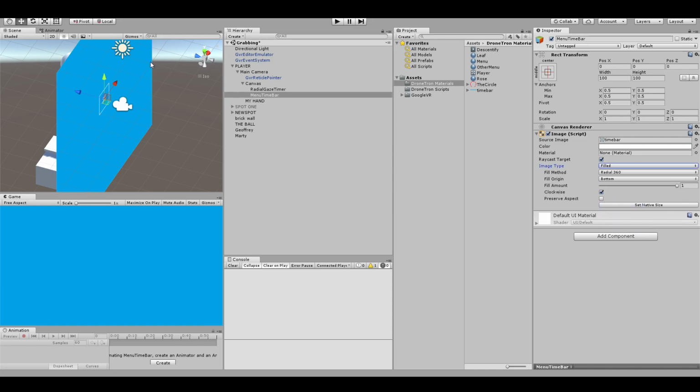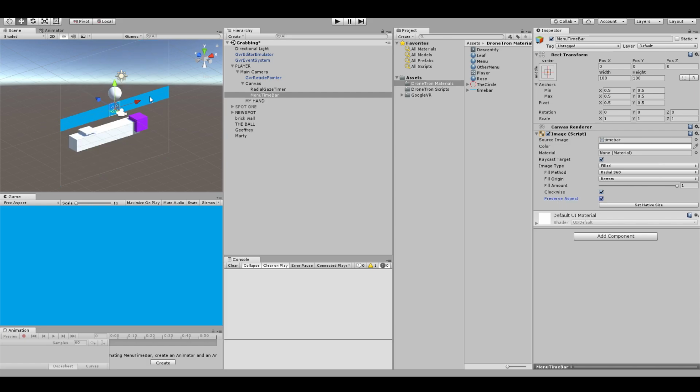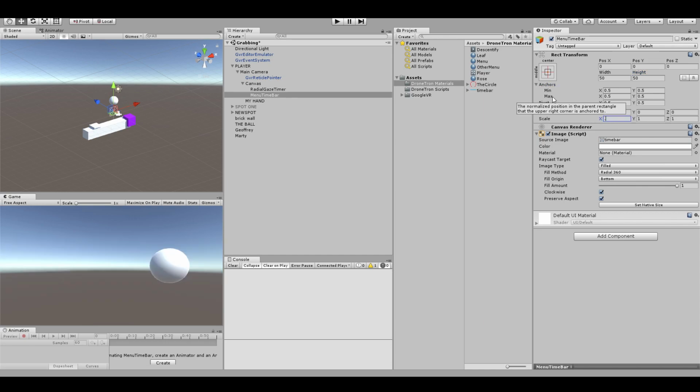Okay. Now, you're probably saying to yourself, that was a bar. I can see it's a bar right here. Why is it still a square? Well, if you click on Preserve Aspect, it changes the aspect ratio to be exactly the way it was. Perfect. Okay, so obviously this is going to be way too big. It's taking up the entire game screen down here, which is not good. So we're going to come over here, and because I've messed with these settings so many times, we're going to go 50-50 on these, and then we're going to go 0.01 on both of the X and Y here. Okay? Now we have our nice little bar.